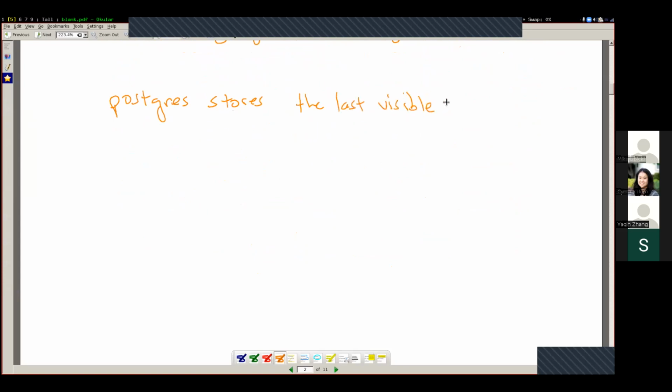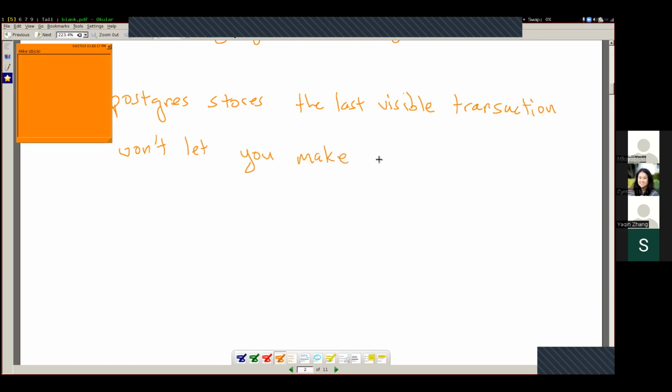And it won't let you create new transactions if that last visible transaction is still active. By active here, I mean that you're still somehow connected.